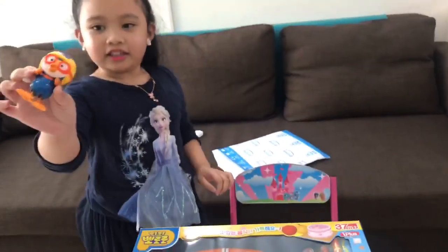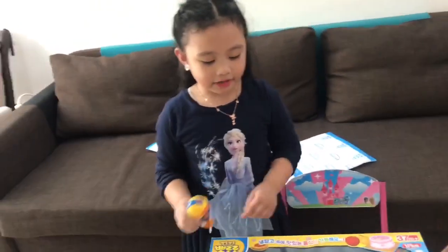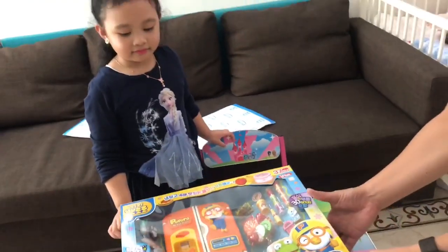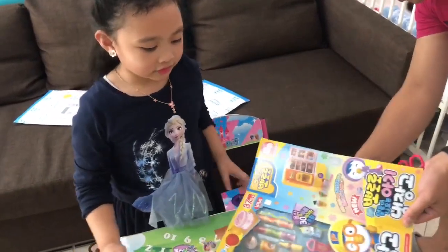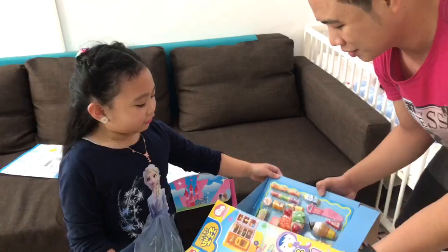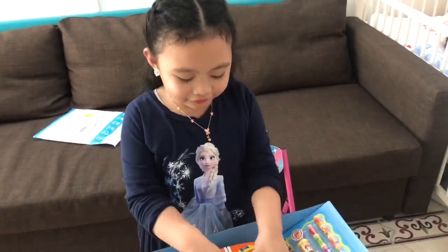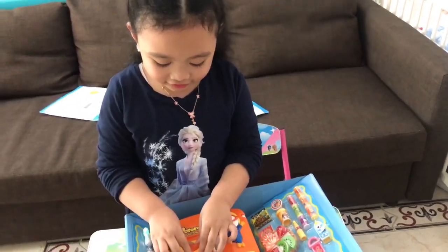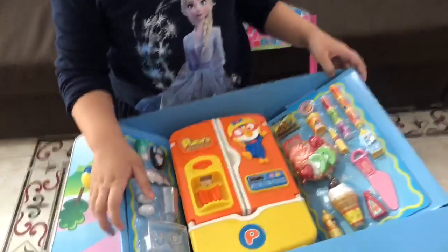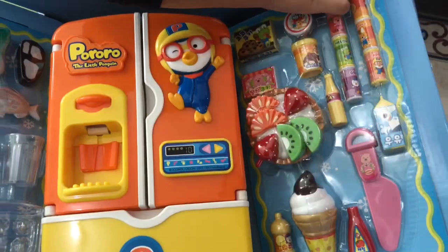Okay, Pororo, are you ready to open it? Yeah! How about Daddy will help me? Okay, show us what's inside. Okay, you pull it. Whoa! What's that? Pororo refrigerator! Okay, how to use it? With ice! Wow. Let's show it to them one by one.